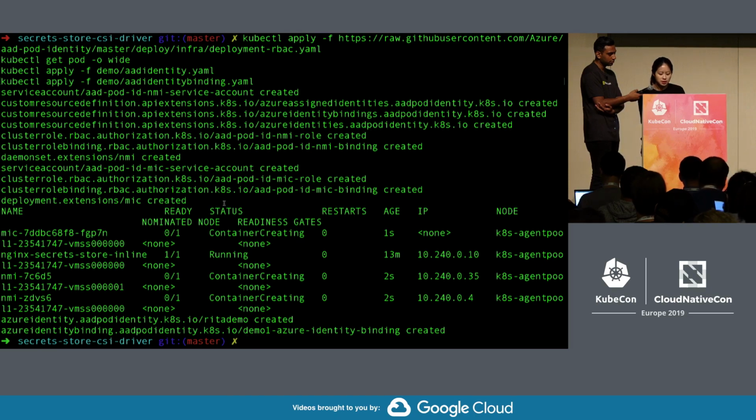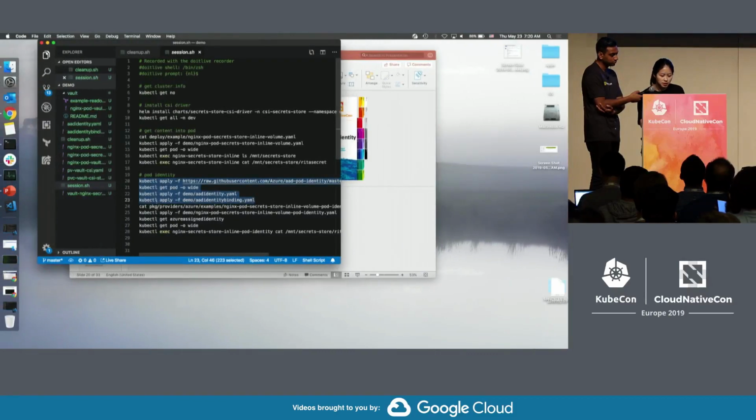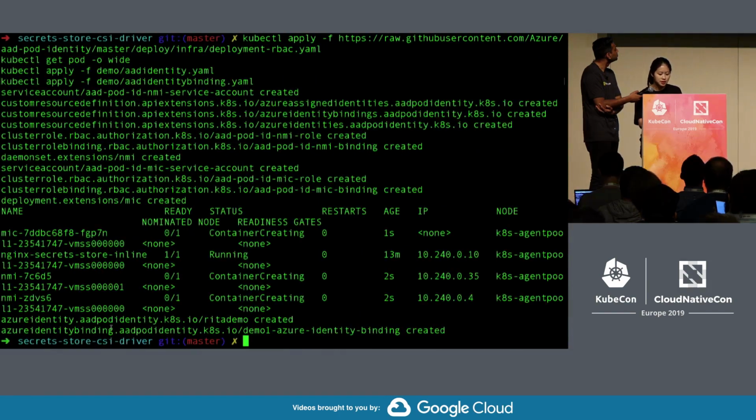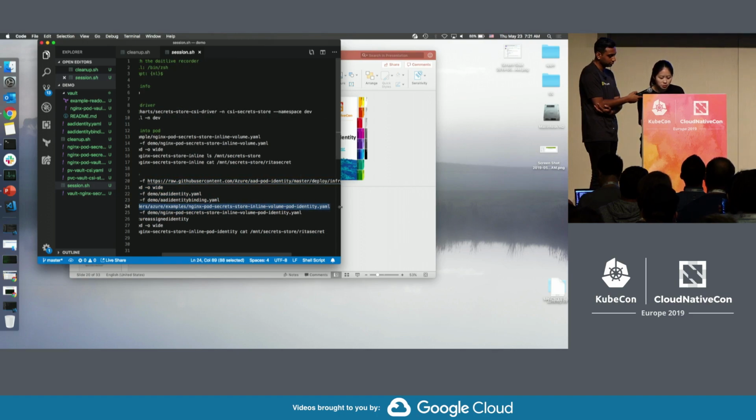As you can see here, I am creating an AAD identity, which maps to an Azure identity, and then the binding, which tells it to bind this identity to any pod with these label selectors. Let's take a look at one example.